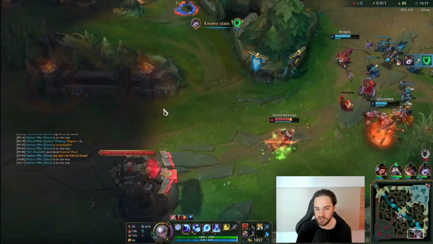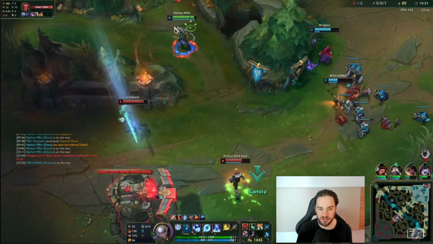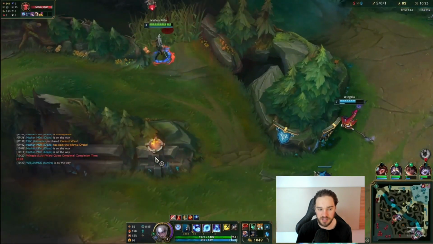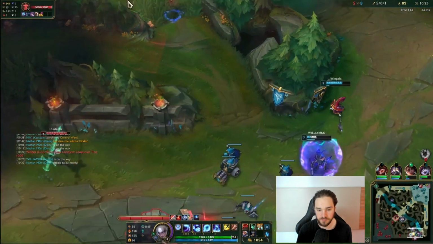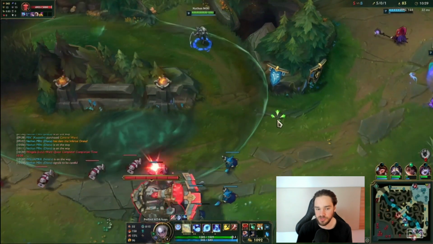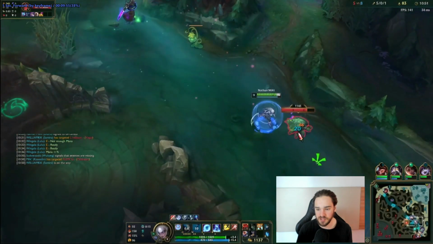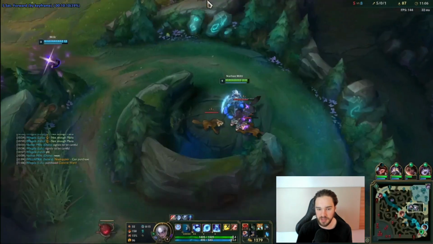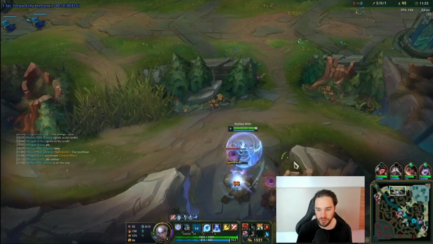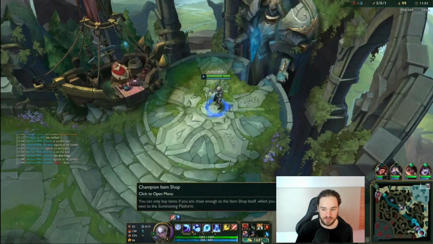And then bot's doing a really good job here. Just wait for the wave. I don't need to dive now. Viego's here. Bot lane just resets. Lulu's up, I don't need to do anything here. Just help them maybe push out the wave a little bit there. Take the crab. Walk up to take Krugs. Reset.